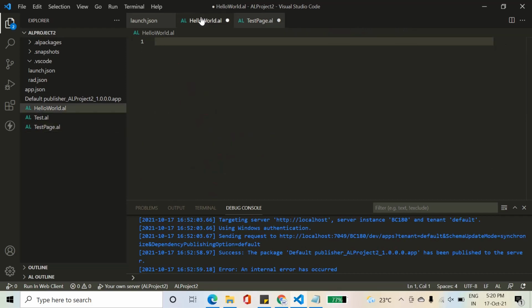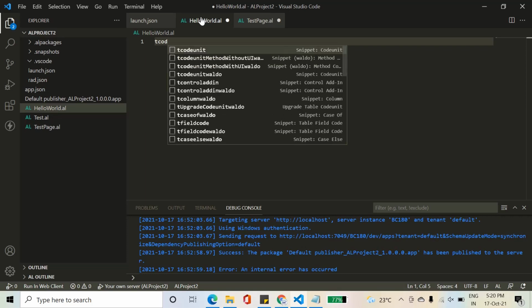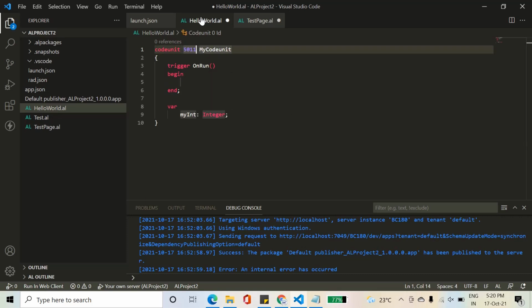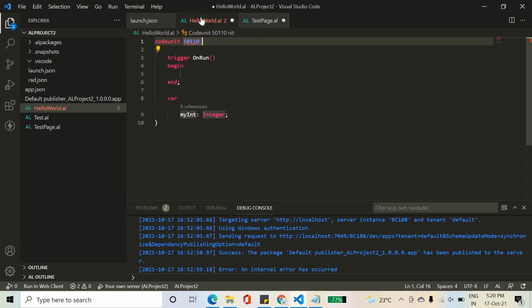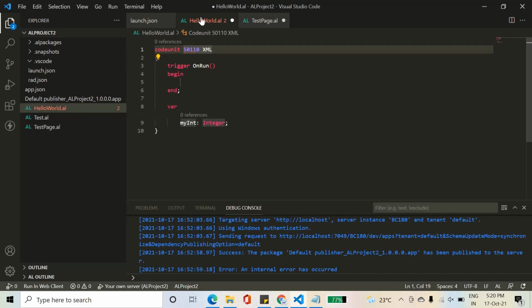Now let's create one codeunit. This will be the main codeunit in which we will do our work, and I will name it XML data testing.